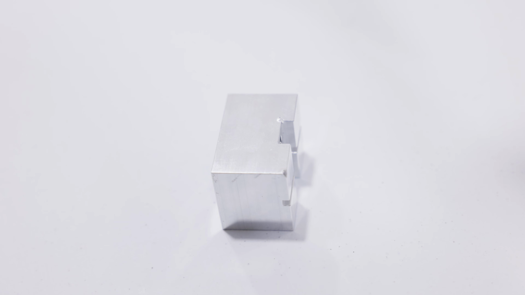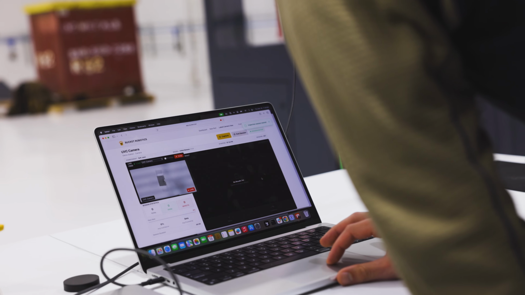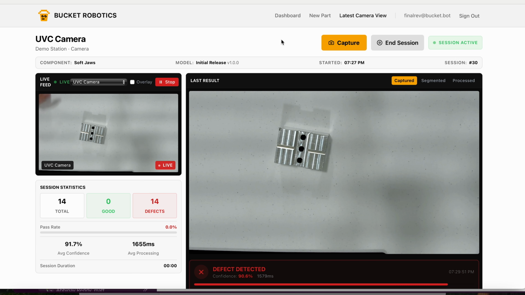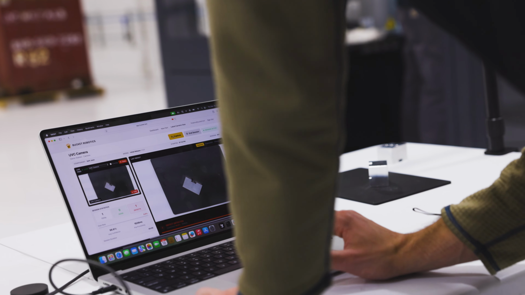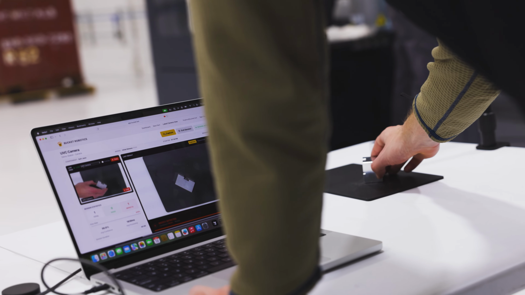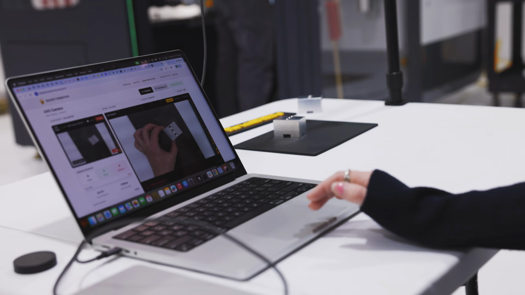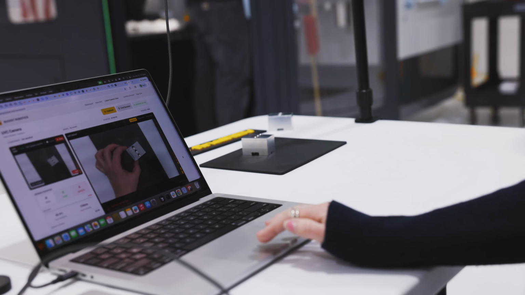Most automated inspection systems fail in one of two ways. Either you've built a defect detector that is too sensitive and says that every single component is a defect because of false positive conditions like changes in shadow or changes in how your camera is positioned, which leads to a bad outcome because then you have a person who is double checking your robot.